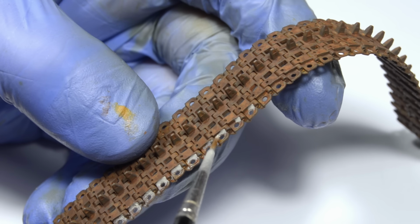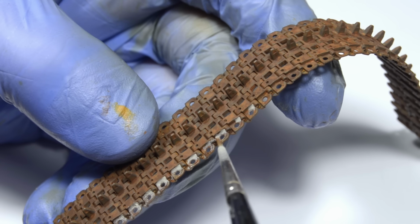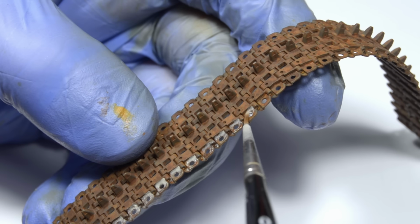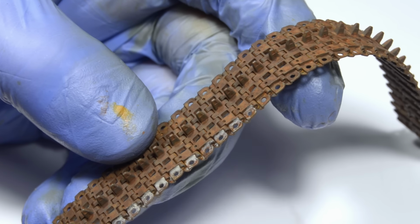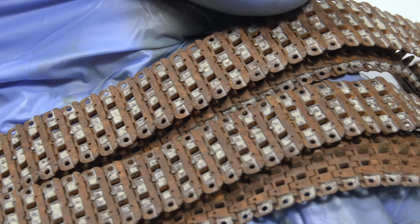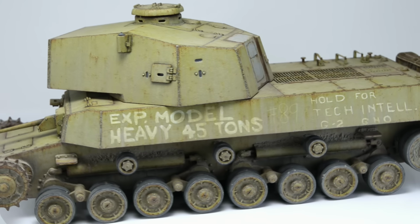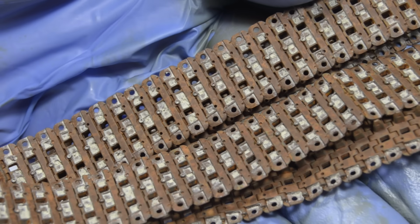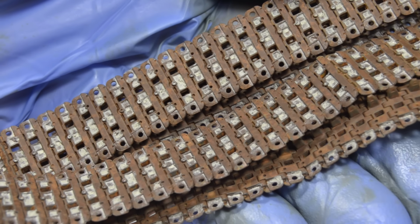And this should go without saying, don't use enamel mud or anything like that. The enamel thinner which you'd use for blending would eat the track alive. When the mud dries, the tracks look once again a little bit more awesome and in fact quite presentable, but the color of the mud doesn't match what's on the tank. And also there are just more steps that can make them look more realistic.